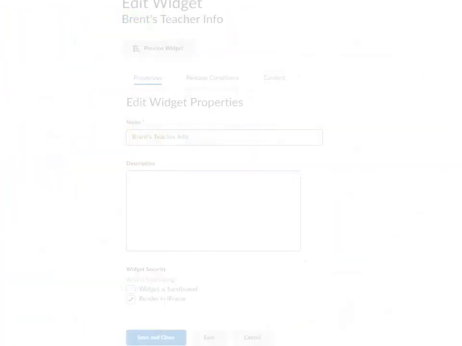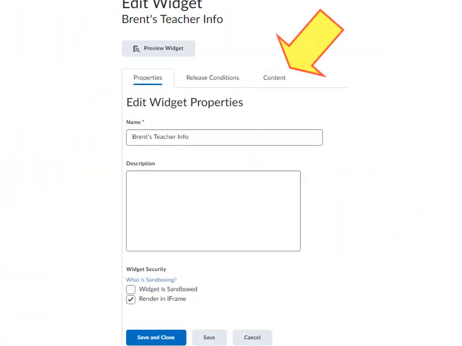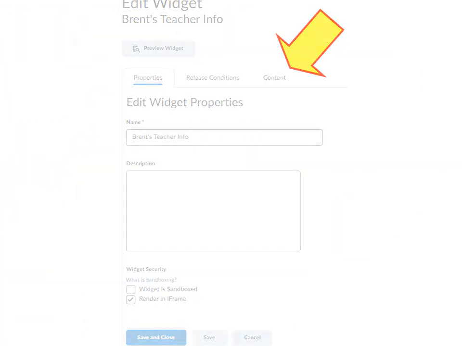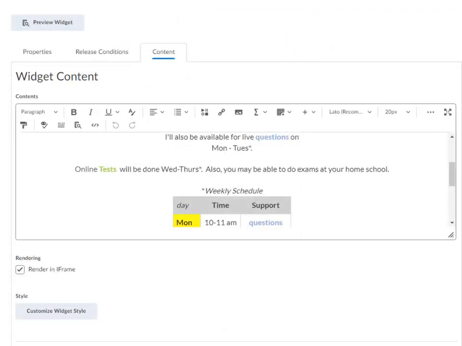You've already set the name, so let's go to the content part. And you have a nice little HTML editor here for you to make your widget all useful and pretty. Of course, you can go to the HTML mode and quickly copy in any previously built content along with its formatting. And once you have what you want, save and close, and you're ready to go.